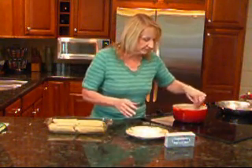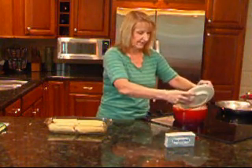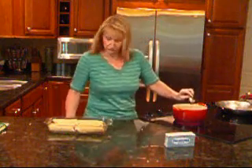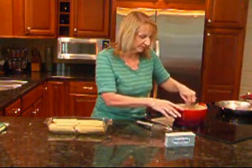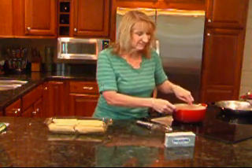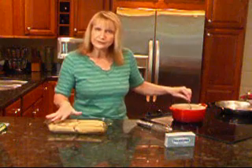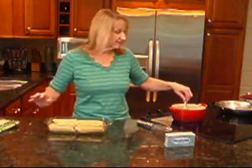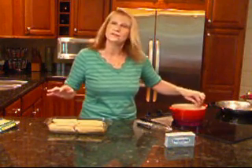I am warming up our canned enchilada sauce right now, and what we're adding to it is the rest of the cream cheese — we had half in the filling and our other half goes in here. I'll get a whisk out so it starts melting. That's really all our sauce is going to be — the canned sauce, nice, quick, and easy, plus that delicious cream cheese melted in. It's going on top of our filled manicotti. I'm going to cover it and bake it at 375 for 30 minutes, then take it out, uncover it, top it with another half cup of our shredded cheese, and throw it back in the oven for five minutes to melt it.